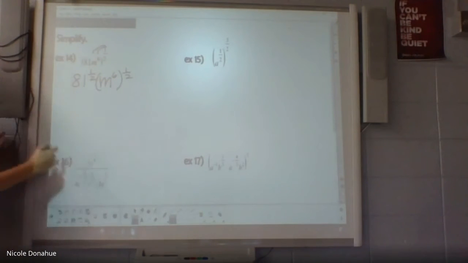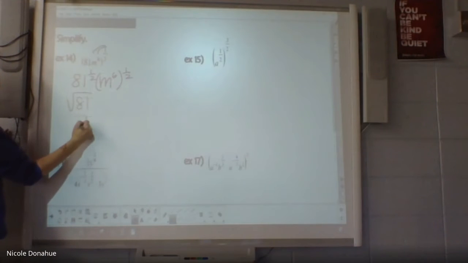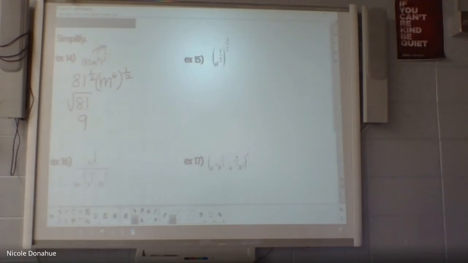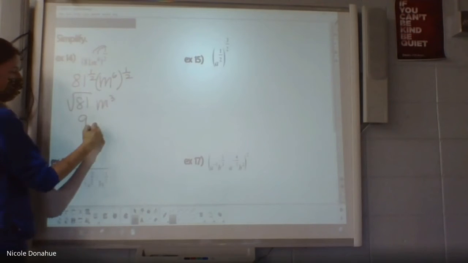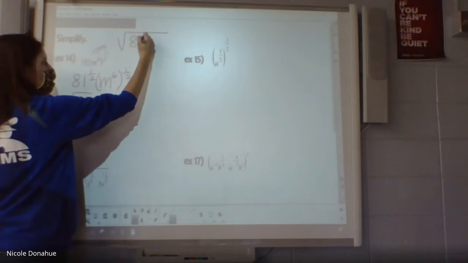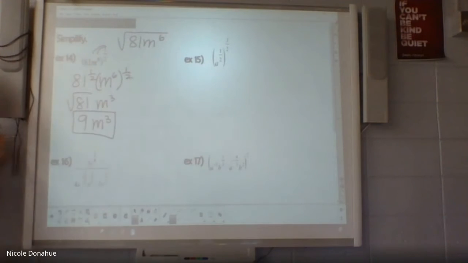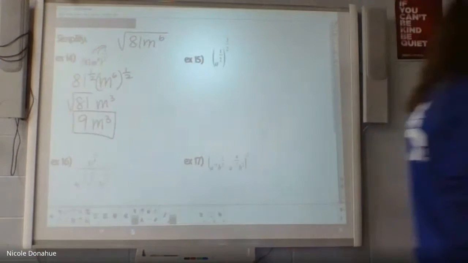Okay. Now, 81 to the 1/2 power, that one I probably can't help, but I want to switch that to the square root of 81, because I know that's just 9. But the m to the 6th and then to the 1/2, we multiply those exponents, so that's going to be m to the 3rd. Now, had you switched this over to the square root, the same thing would have happened. You would have worked through it the same way. It's just dependent on what you notice. We probably could have done that one last time.